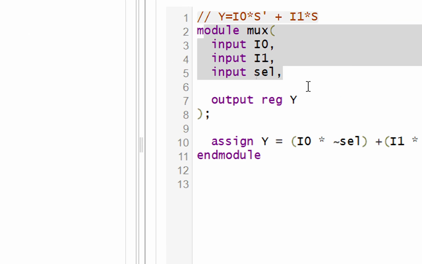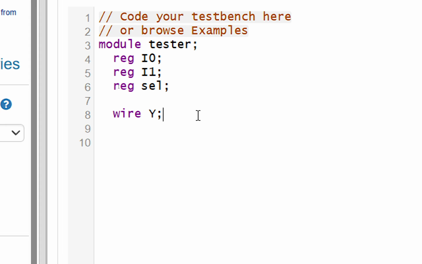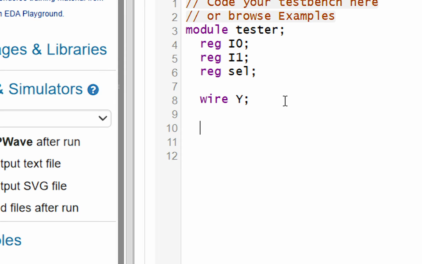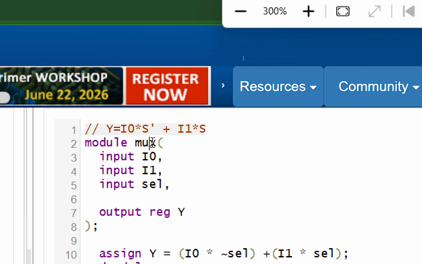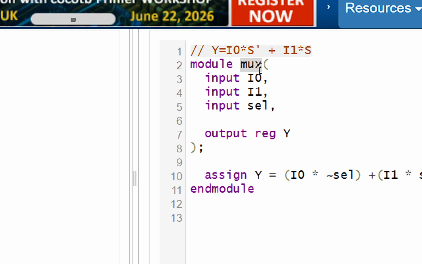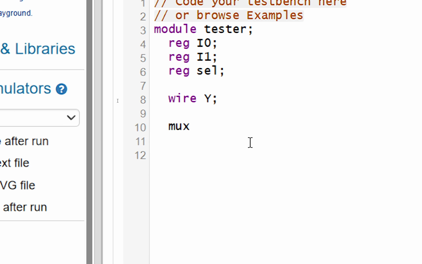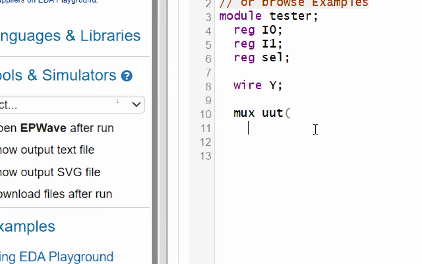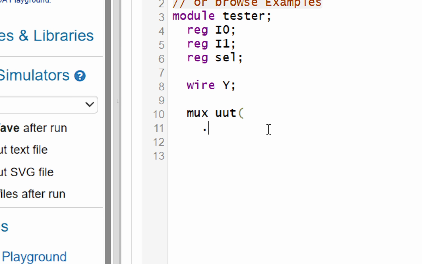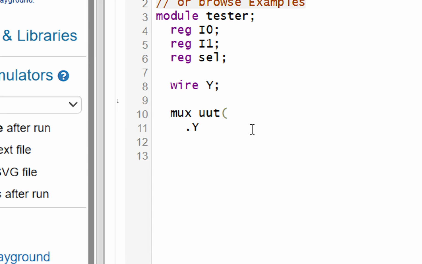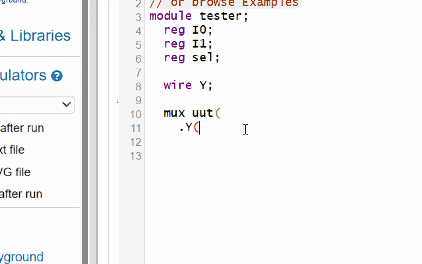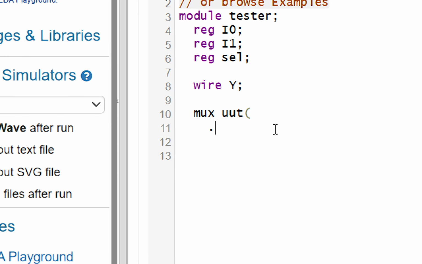These are my variables. Now I can connect the ports. We have the variables initialized. We first of all copy the name of the module which we want to connect to our test bench. We want to connect this module MUX. I write MUX here, space UUT. Then the variables you want to connect. I want to connect dot Y of my design to the, just write in sequence.